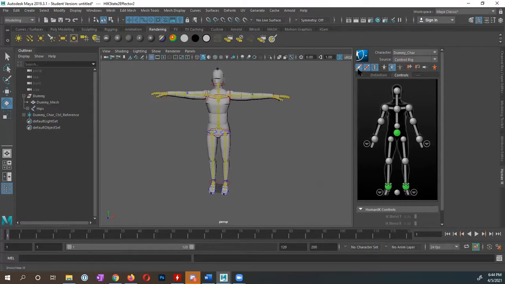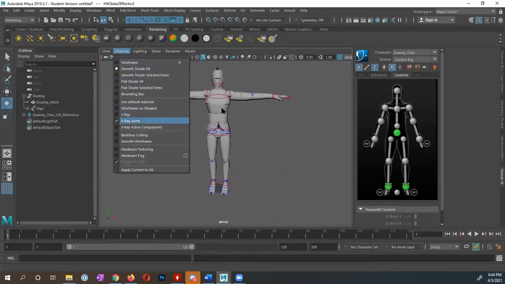Up on top, if we click on this, we can either hide or display your IKs, which are the controls. We definitely want to see those. This next option is to hide or show the forward kinematics. This is almost like your skeleton, because we also have our skeleton as well. Let me go back to shading.